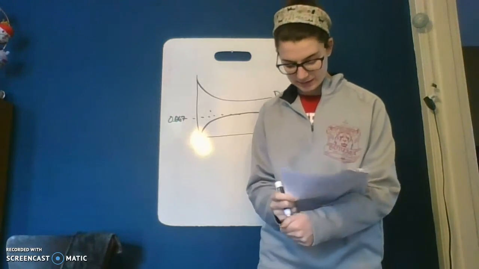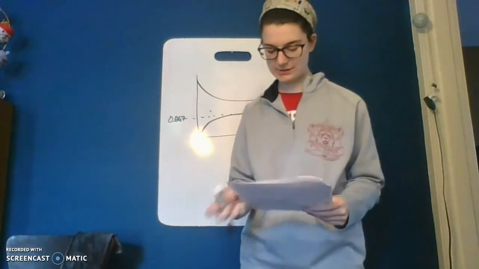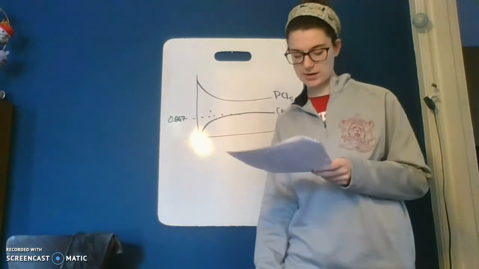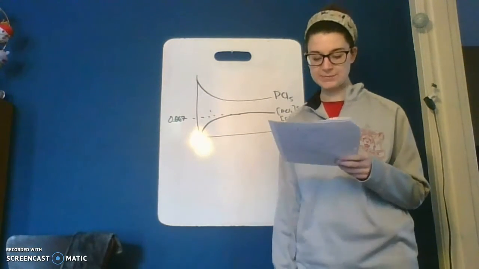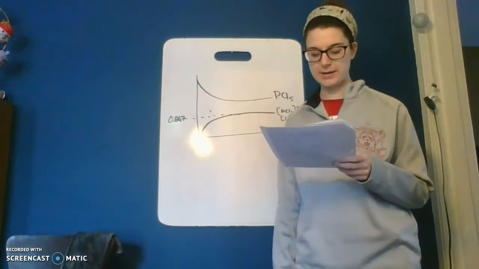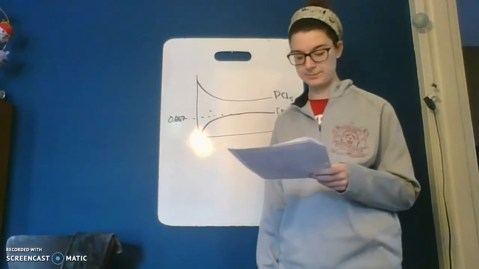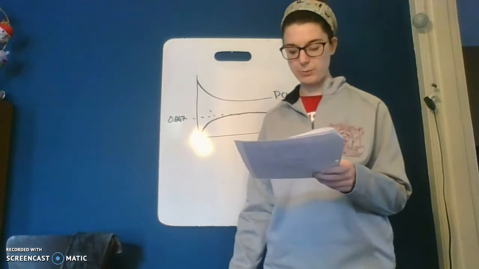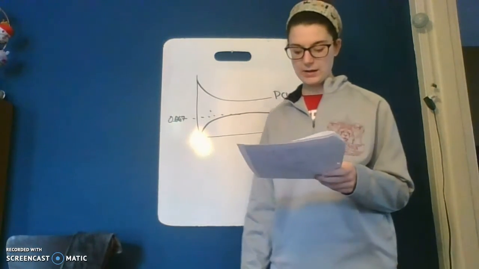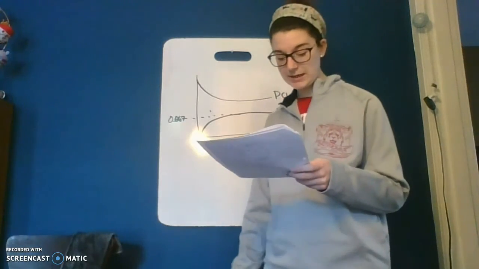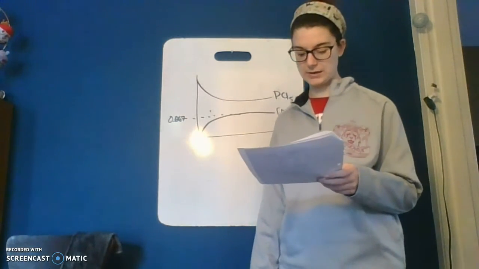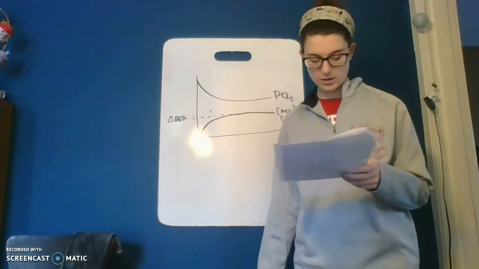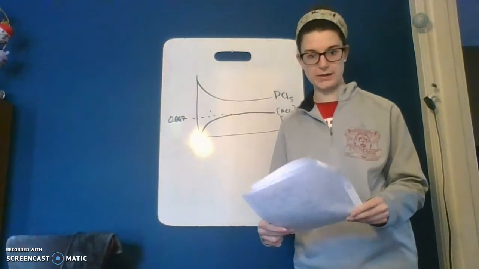For part D, we should have gotten a value equal to 0.048. For 7A, our expression is the concentration of SO2 times the concentration of Cl2 divided by the concentration of SO2Cl2. For part B, concentration of SO2Cl2 is equal to 0.237 molar. And the concentrations of SO2 and Cl2 are both 0.306. For part C, our equilibrium constant is equal to 0.395.